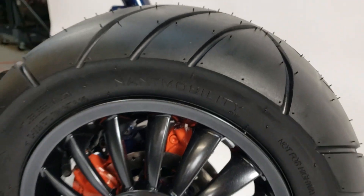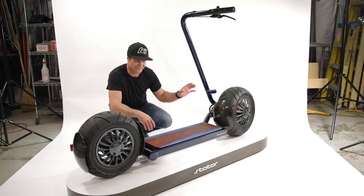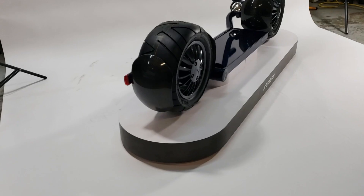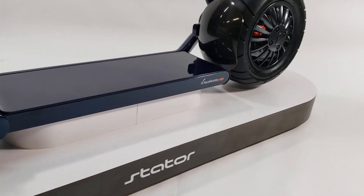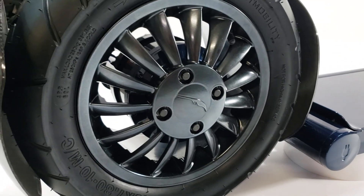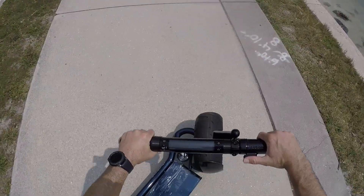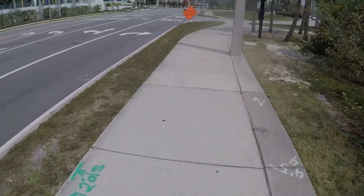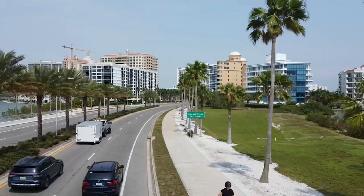When we're talking about braking on this vehicle, we not only have dual Magura front disc brakes with really great-looking orange painted calipers here on this early production version, but we also have e-braking in the back. It can be tuned similar to E-ABS so that you can have enhanced braking performance. It also helps maximize the range of the scooter, because efficiency is key — you want to make sure it can go as far as you need on a single battery charge.